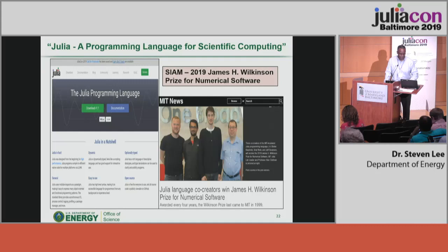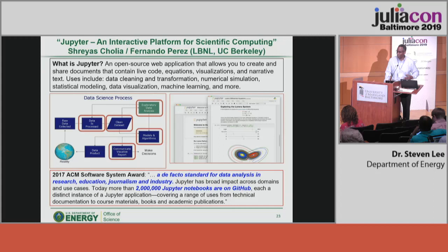Also thinking ahead, at the meeting, I had Shreyas Kalia and Fernando Perez talk about Jupyter. Of course, the Ju stands for Julia, but people are also using Python and R, and I'm very pleased to see that the Wolfram Engine was recently released, and there's a GitHub site for using the Wolfram Engine as a kernel within Jupyter. So you have Jupyter Wolf now. But I think Jupyter is important for OSCR researchers as well. Just this idea of having computational notebooks and being able to use languages to collect your data as a container and reproduce your work and hand that off to your colleagues and things like that. So that's another thing we're keeping our eye on in the Applied Math Program.